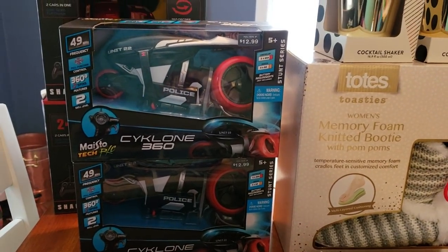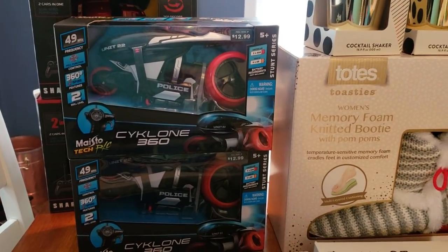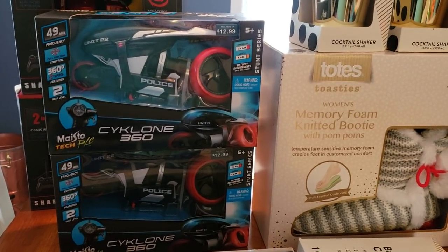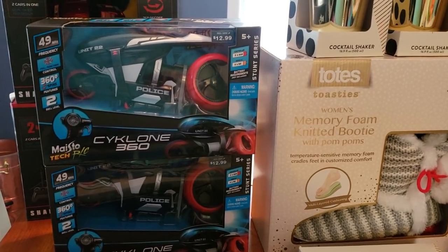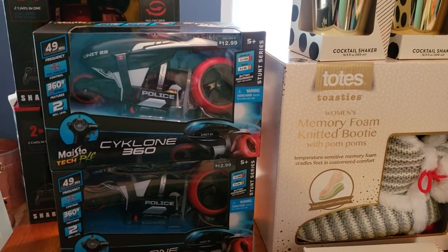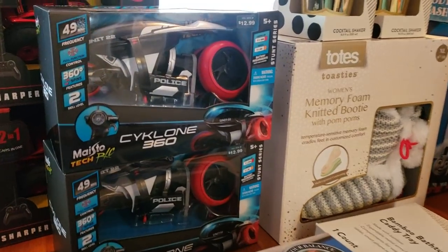If you guys do not have any kids that are in need of toys and you have already made your donations or whatever else you do, you can always get your money back by reselling these. I like to go to the flea market after I've given everything to my family and done donations, to clear out all of my stock — I flip these, I sell them. So $12.99 resale, that is not bad.